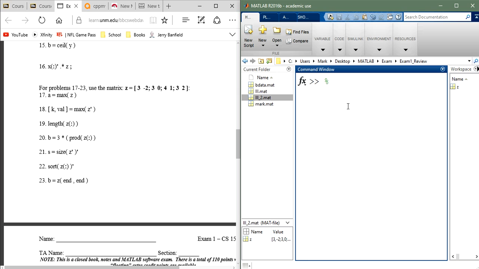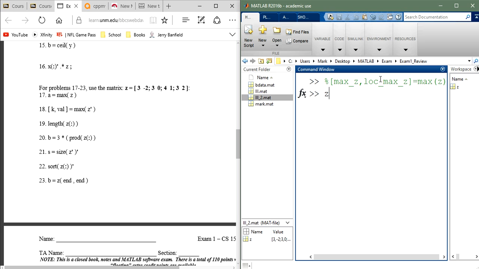We're on problem 17. Let's just have this up on top. We have max of z, comma, location of said max of z, and that is equal to the max of z. I'm just going to write that down. That is my template for me, and for you guys to have too. This is how it's set up. This first slot is reserved for the max. This second slot is reserved for the row that the max is in. I don't want to say location because it's not by position. It's just the row that it happens to be in.